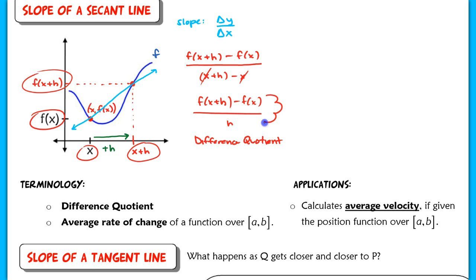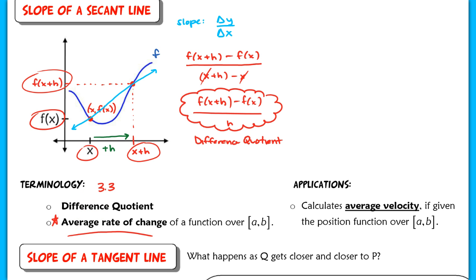Now that we have the slope of a secant line, I want to go through some terminology with you. The slope of a secant line is referred to as the difference quotient, as I mentioned before, but we also refer to it as the average rate of change of a function over a certain interval. We also studied the average rate of change in first semester, and it was during the same exact section that we learned about the difference quotient. I believe it was section 3.3 if you're curious. So basically these are two ways of saying the exact same thing. You're finding the slope of a secant line.